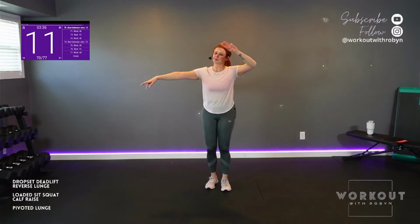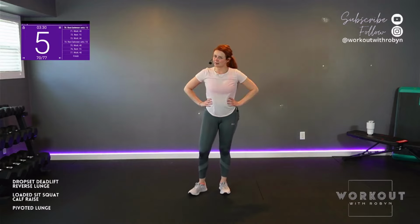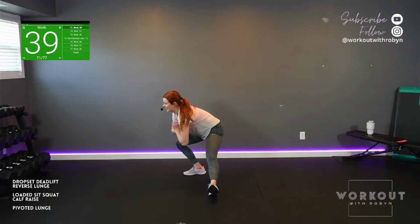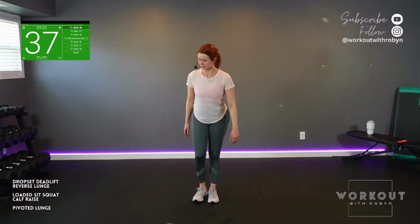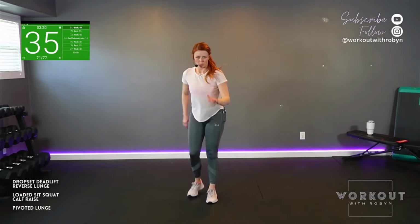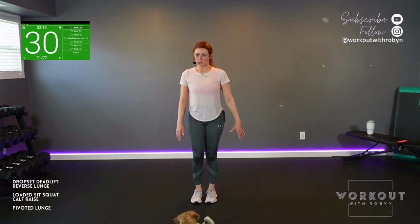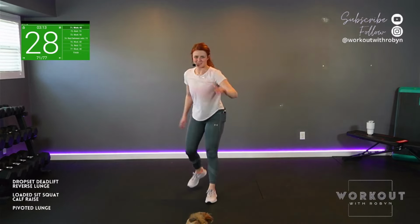Let's do it again, round three, up four. You can see the finish. Good news. It's my own butt today. Right foot down. Into it. Keep it going.